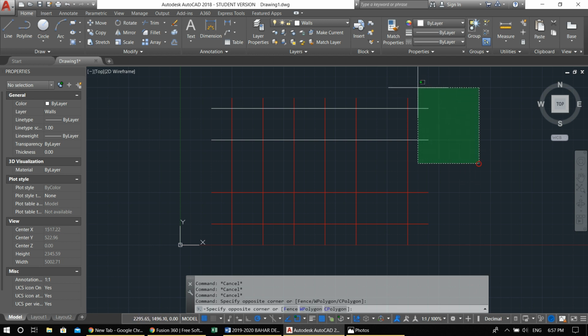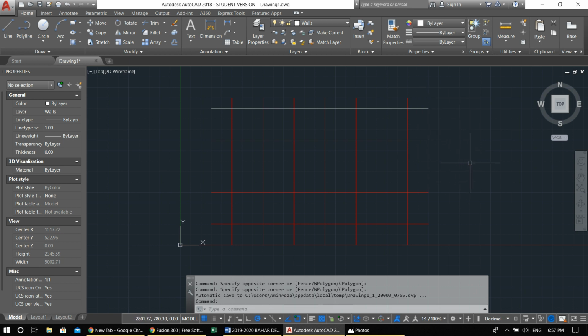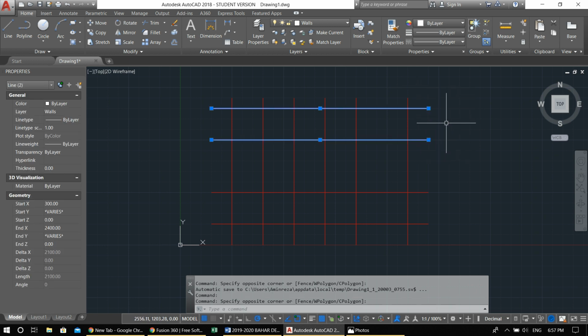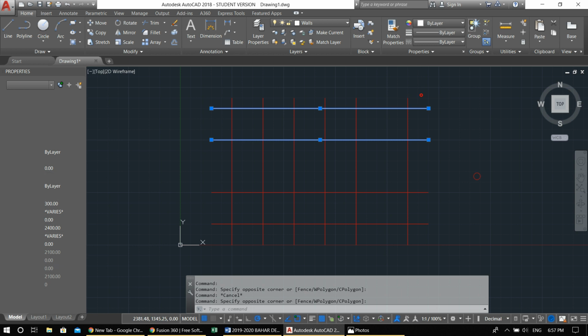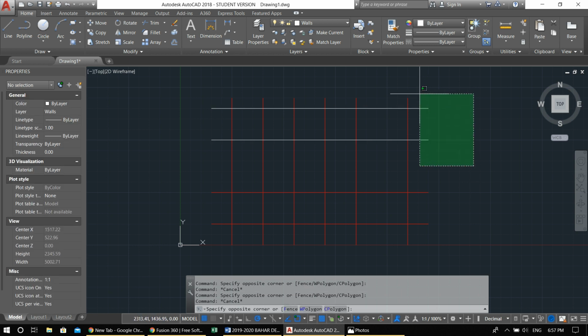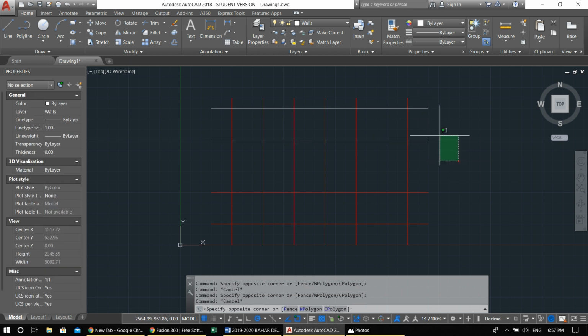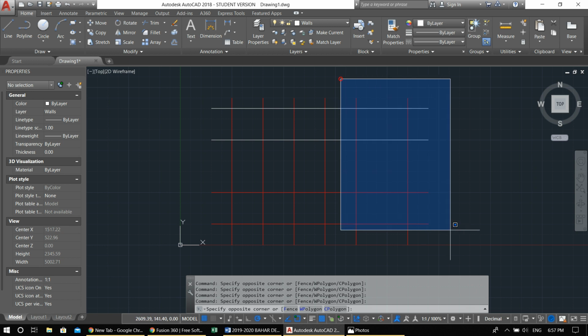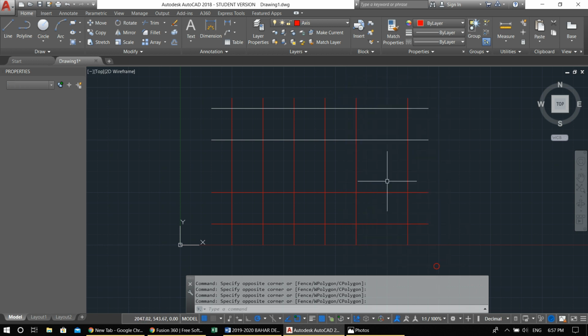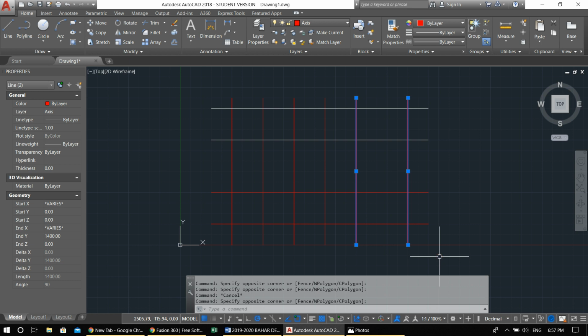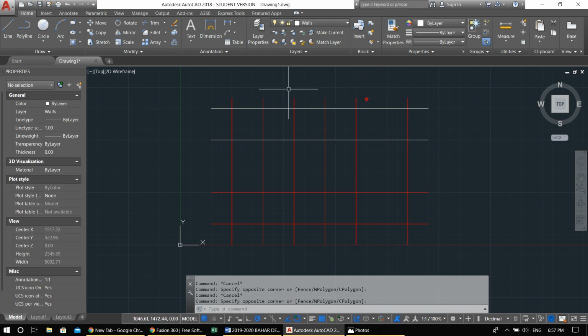So to do a selection window, you have two options. You click once, and you can drag and click twice for the second time. So you give it two corners. If you move toward the left hand side, you will get the green window, which picks everything which is partially into that window. If you go to our right hand side, you will get a blue window. The difference being that blue window picks stuff which are entirely in that screen. You can see here, it only picks these two lines. Or if I want these two lines, I can do it like this.